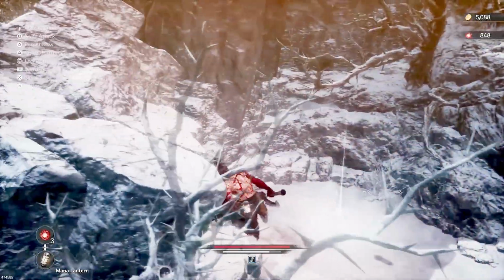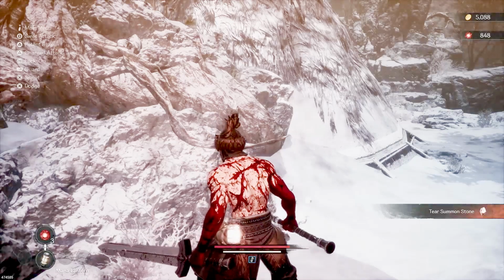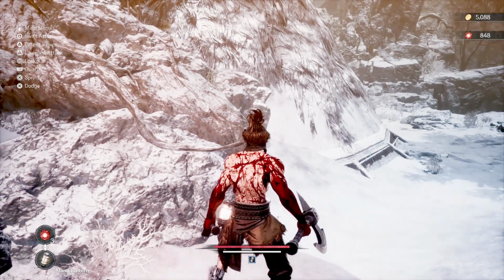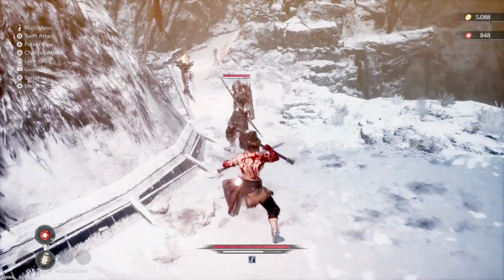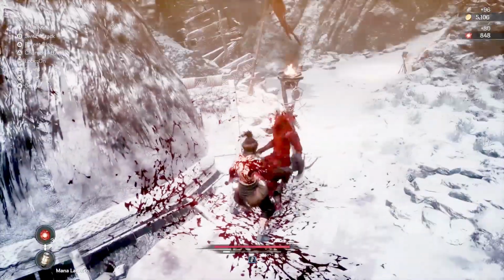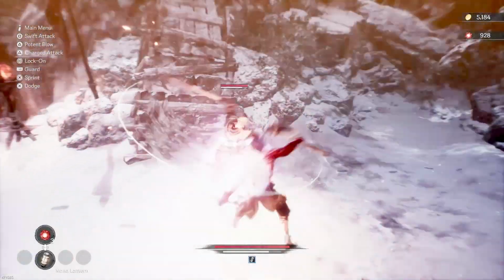So you're going to come around here, you're going to grab that tier summon stone. Now I've triggered the archer, I'm going to wait for him to come over here because there's actually another guy around the corner and we've not triggered him yet. So I'm going to wait here for the archer to come over to me. Here she comes. I was going to block just in case I got shot whilst attacking him. That's it, kill the archer. And now I can kill this guy without the archer shooting me in the back.